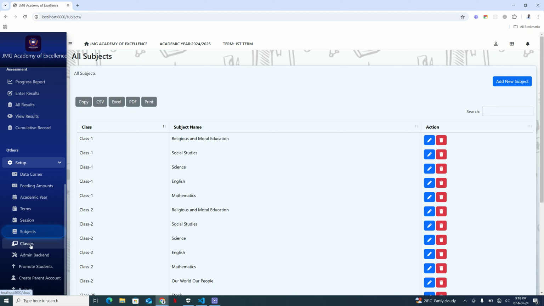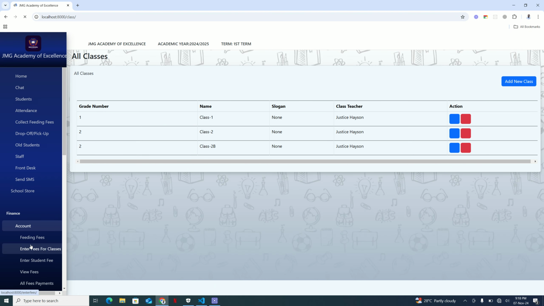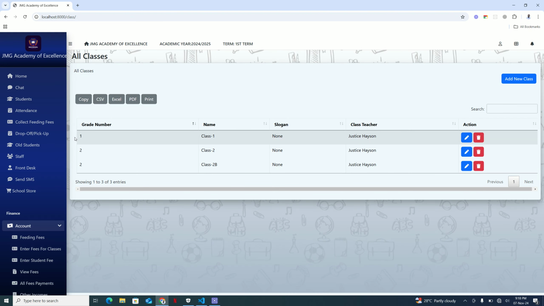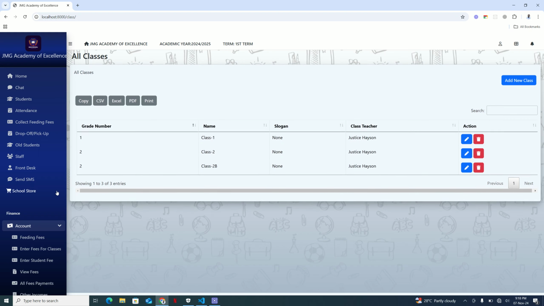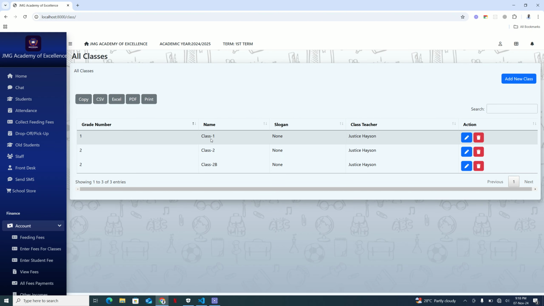Okay. Then we have the classes. On the classes side, the grade is very important, because when the student is in class one and you promote the student, it checks the current grade, then promotes the person to the next grade, which is grade two, either class two or class two B. That is how it is.